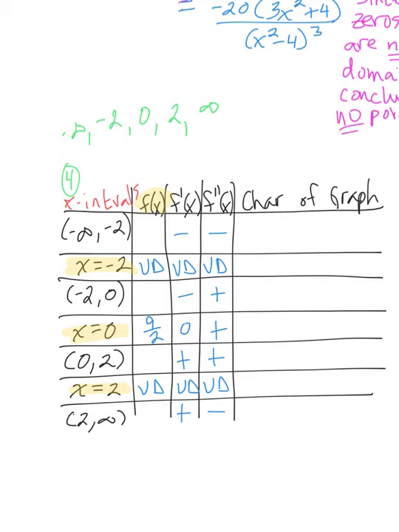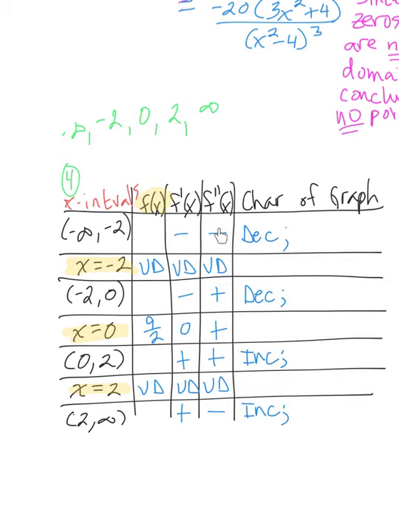So I'm going to start off by filling in my information for the first derivative, which is increasing or decreasing. Remember, at all the x equals, I'm going to halt and not determine whether it's increasing or decreasing there. All right, so for the first interval, I get decreasing. Then the next interval, decreasing. Next is increasing. And then increasing.